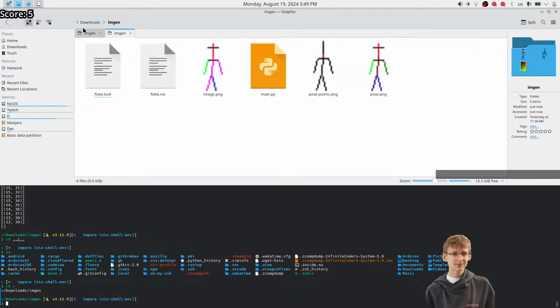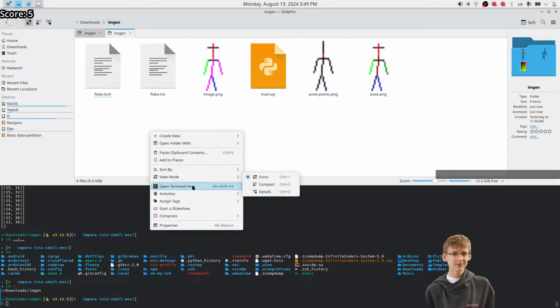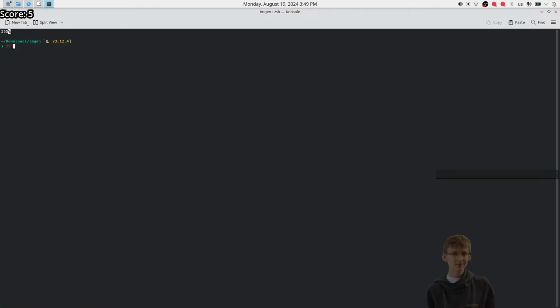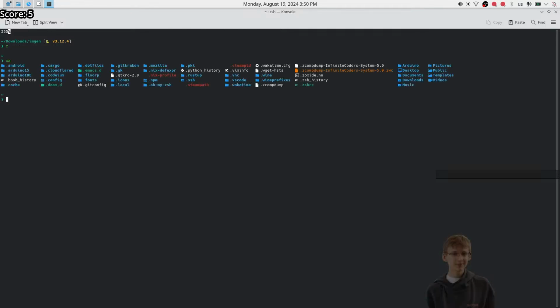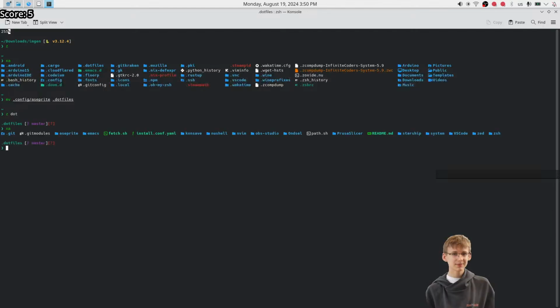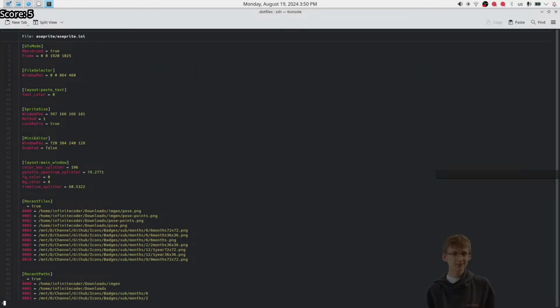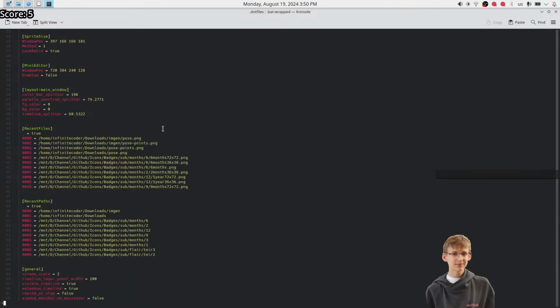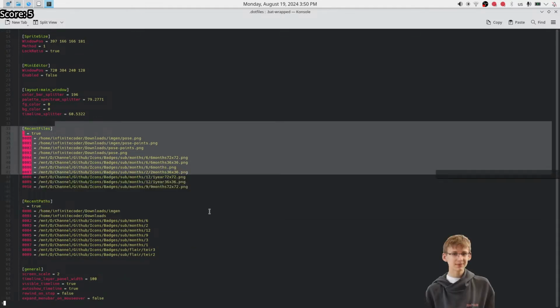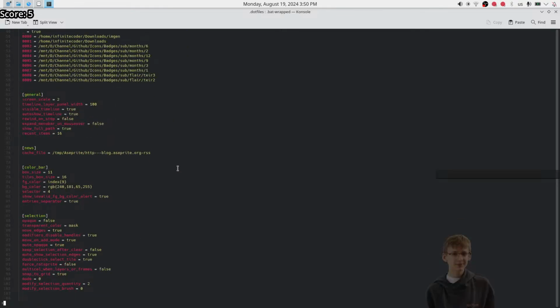Hold on, let me just open another terminal. Just go home. So I move config Aseprite into dotfiles. Dot Aseprite. Okay, what do you present? Aseprite ini. Some modes recent. Okay, I actually hate when stuff like this is stored in configs, but I don't care. Will be on GitHub.